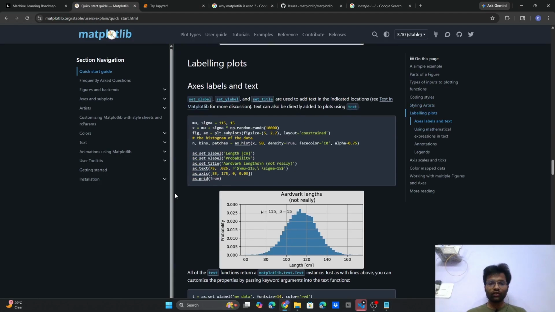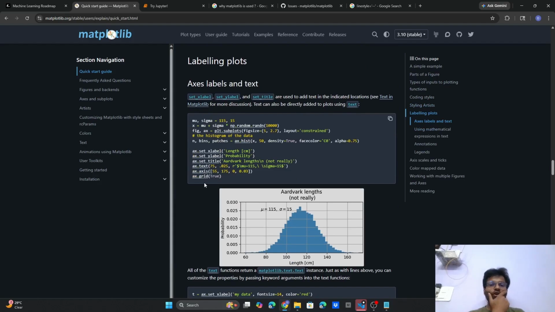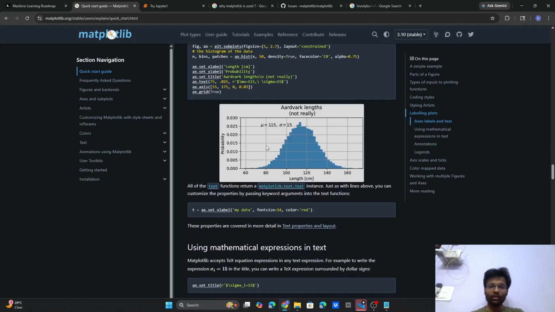You can also label the plots: X label, Y label, and set title. And after that, there's labeling inside the plot, for example at 75 days. When you want to show the key insights in certain aspects of the data, like this is the break-even point, or this is the tensile strength point, I'm talking about physics.